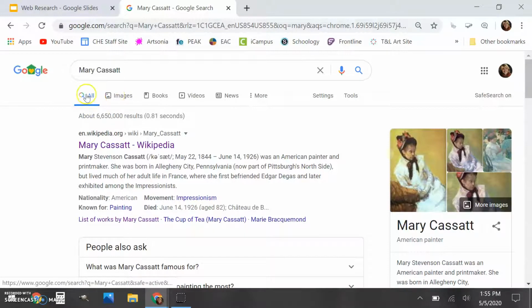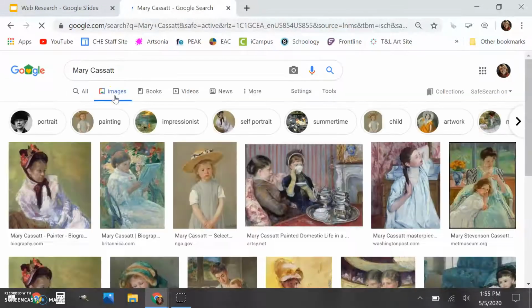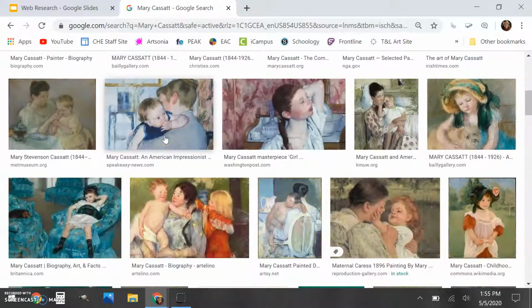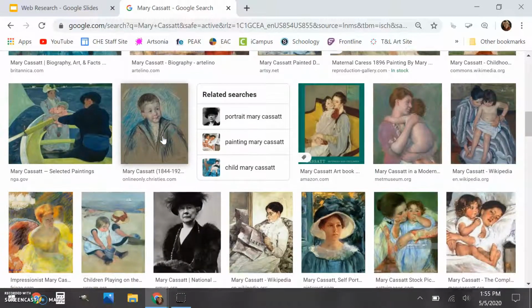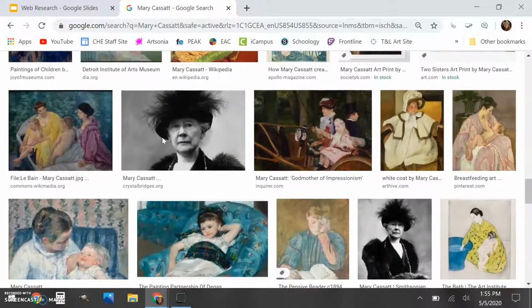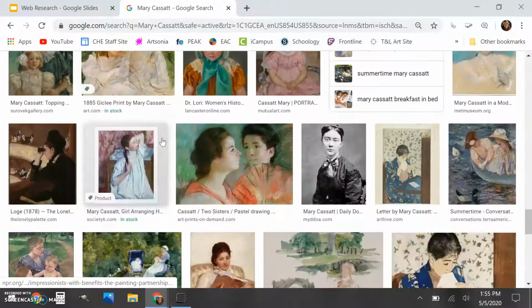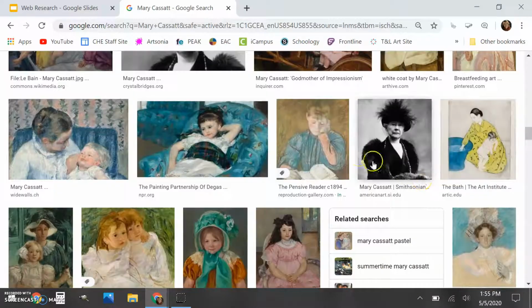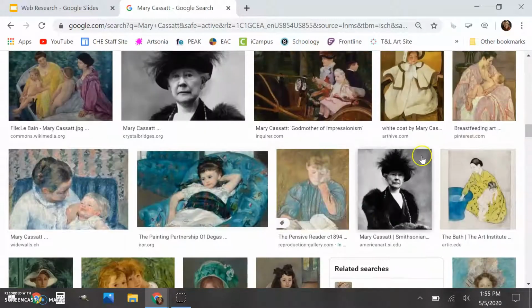When you do a Google search, many of you are probably used to hopping over to the images panel and looking for images. This can be really helpful in that you can scroll down and see lots and lots of images. There is a danger here though, in that some images, when you scroll through just a Google image search, are not necessarily by the artist. You'll notice that some of these images don't really look like they belong with some of the other ones. For example, this one. This image was not made by Mary Cassatt, but was in fact something that inspired Mary Cassatt.